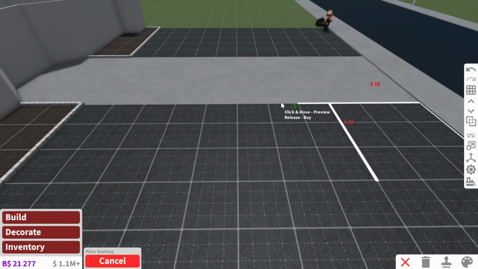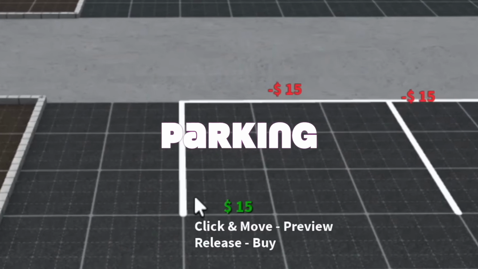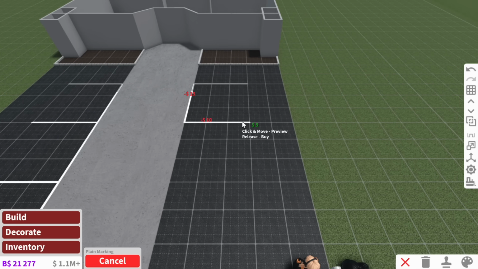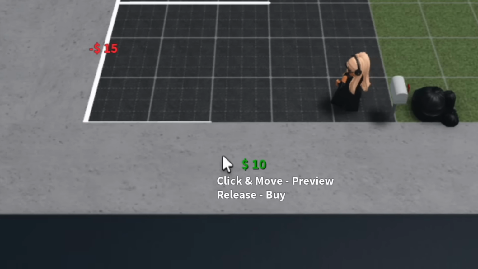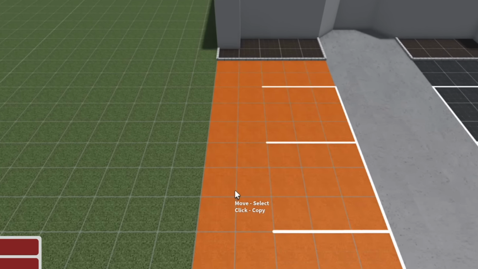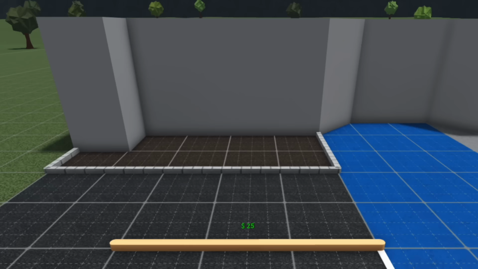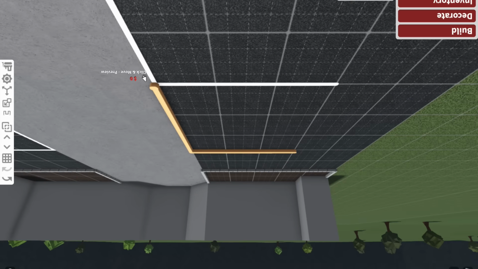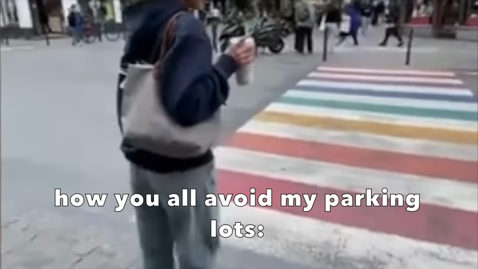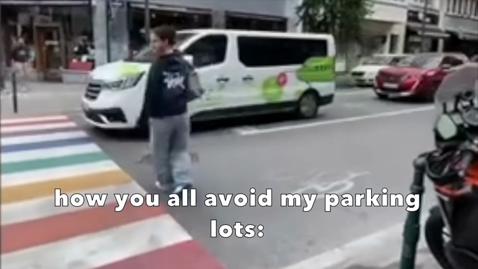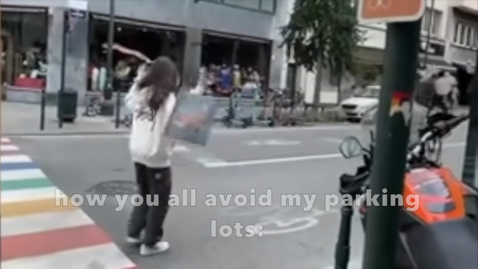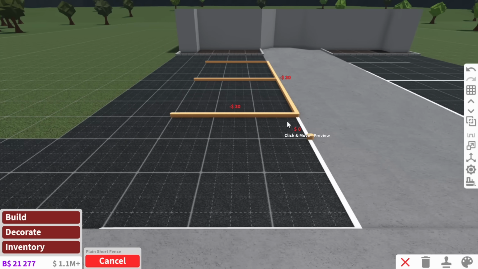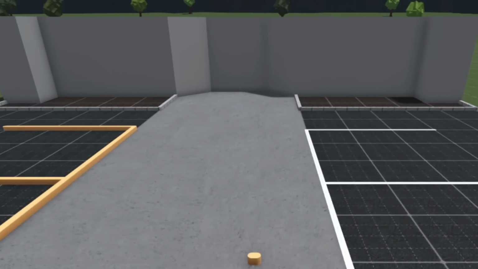We are, however, gonna have some parking. And that way people can park their cars, even though they don't really use them ever. I don't remember the last time I built a parking lot in one of my builds and someone actually used it. It's always, oh, look at that. Alaska has parking. I'm not using it. Bye. And then you end up parking inside of the store. Literally inside of the store. You will drive in the door.